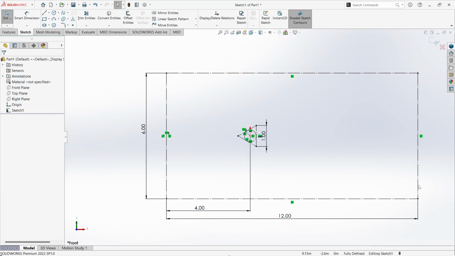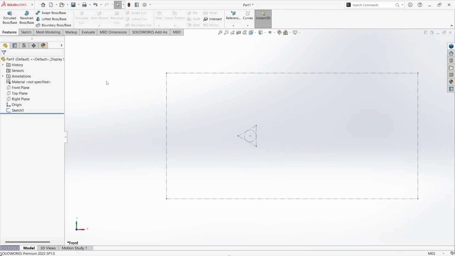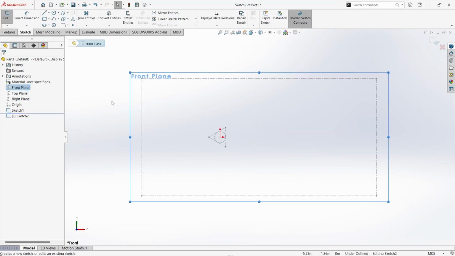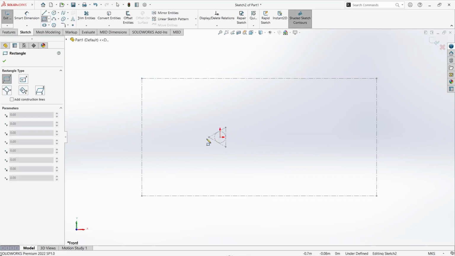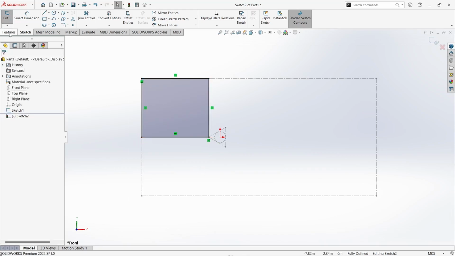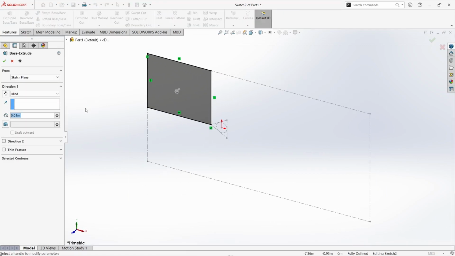I'll make this rectangle also a construction line. You will know why I'm doing this. We are going to make a structured grid, not a perfect structured grid, but we are going to make it as blocks. So I'm going to take the front plane, and first of all I'm going to make this square, or rectangle, and I'm going to extrude it. Here the extrusion length doesn't matter because we are going to do a 2D case anyway, but I'm going to keep this as such, and let this be 0.01. The only thing is it has to be uniform for all of these.